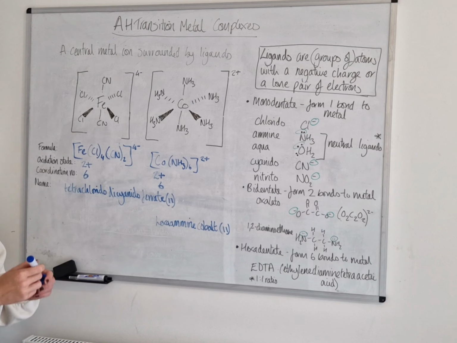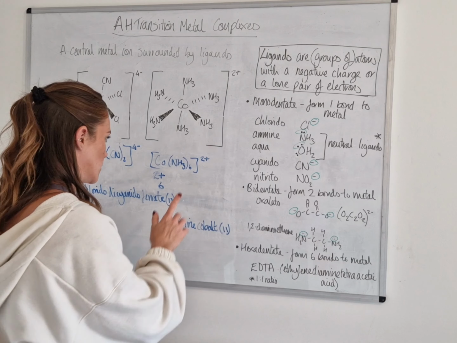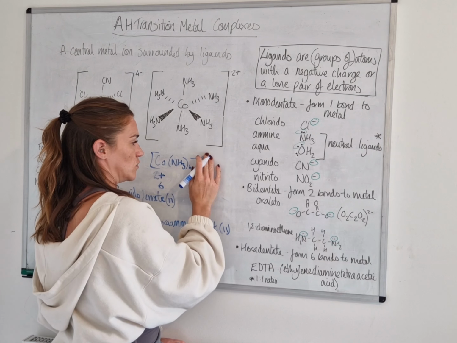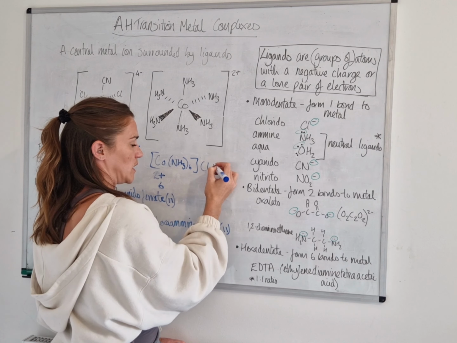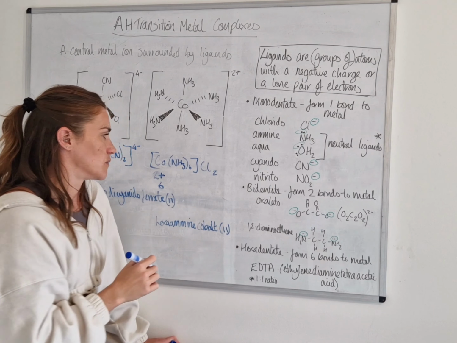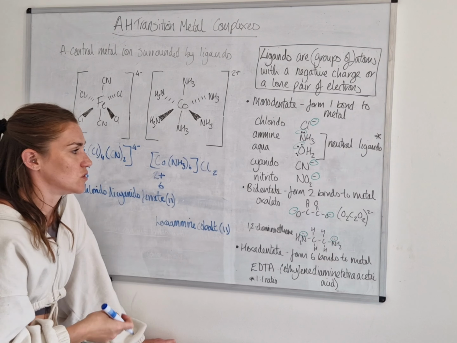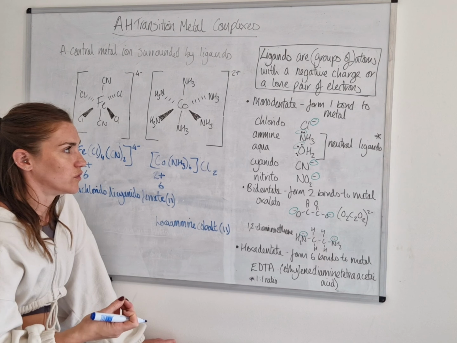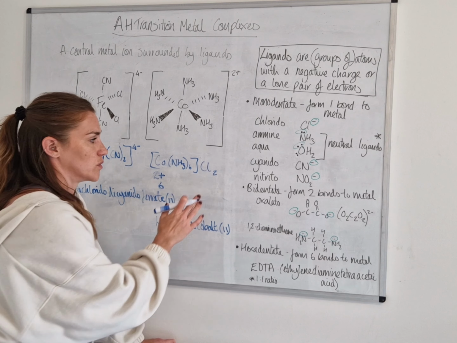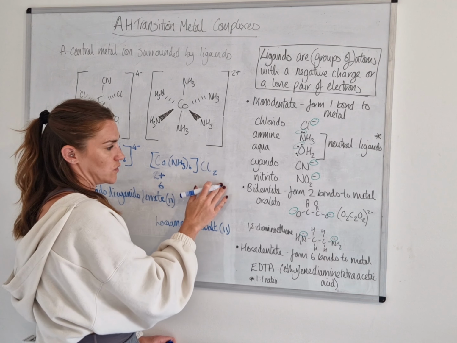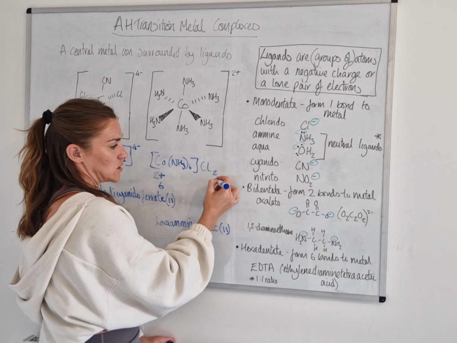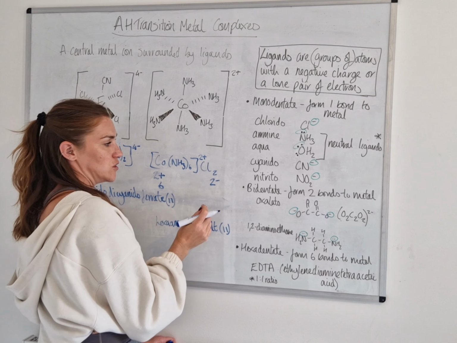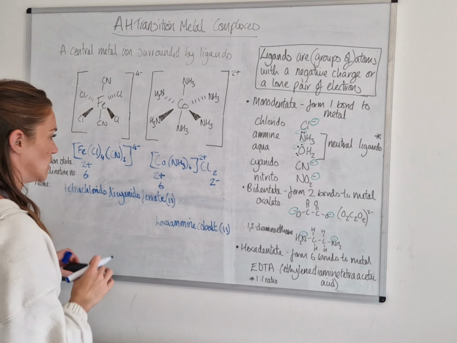Okay. Sometimes you will get ions on the outside of here. So for example, you could have chloride ions outside of this complex that is sometimes shown. If that's the case, all you have to do, before you start anything, is remove them, and you just remove them based on what their charge is. So because a chloride ion has a negative charge, if there's 2 of them, that's like 2 minus, so the overall charge of the complex to balance that needs to be the 2 plus, which is what we had originally.